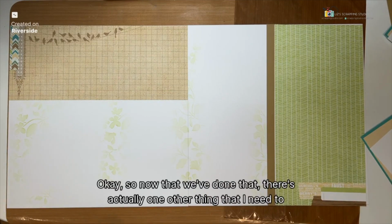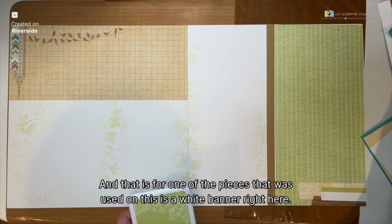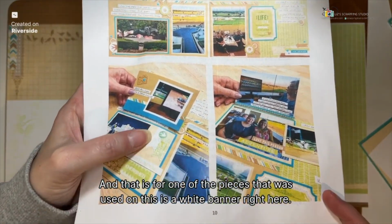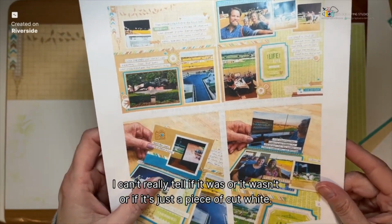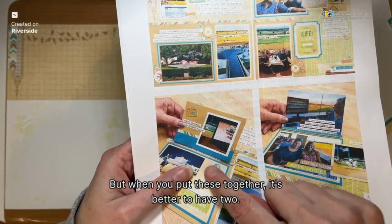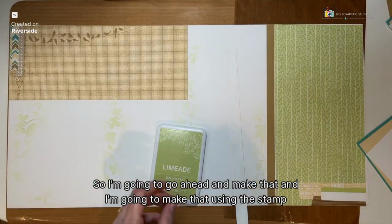All right. Okay, so now that we've done that, there's actually one other thing that I need to use that ink for, that limeade ink. And that is for one of the pieces that was used on this, a white banner right here. This, I think, was from the sticker sheet. I can't really tell if it was or it wasn't, or if it's just a piece of cut white. I didn't see it anywhere in the instructions. But when you put these together, it's better to have two, and especially because you have a sticker on top of it. So I'm going to go ahead and make that.